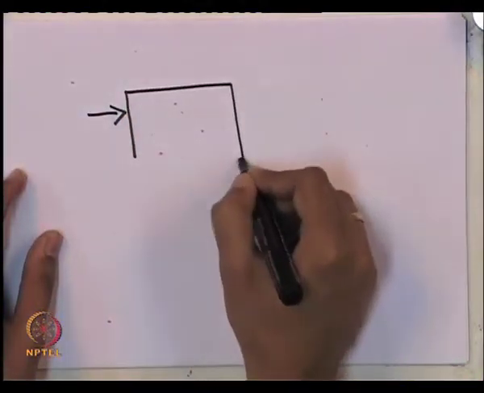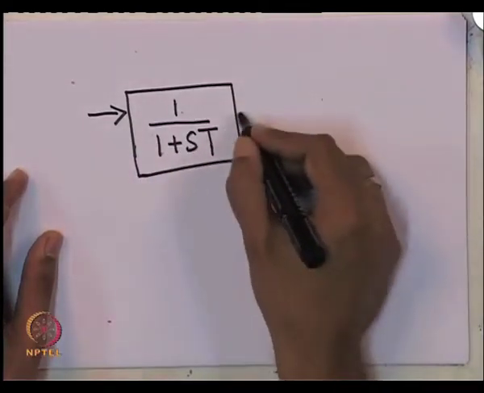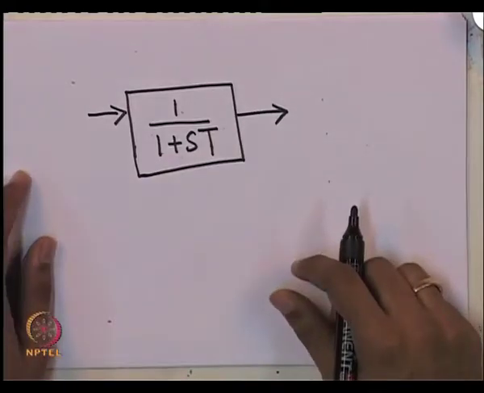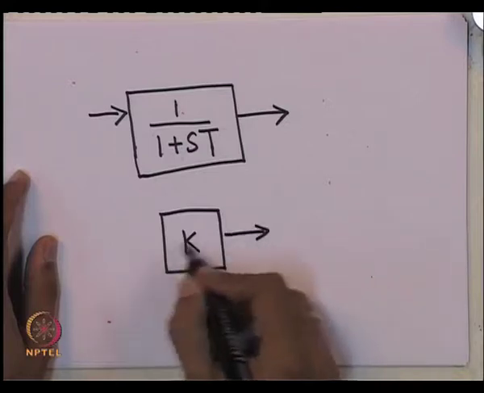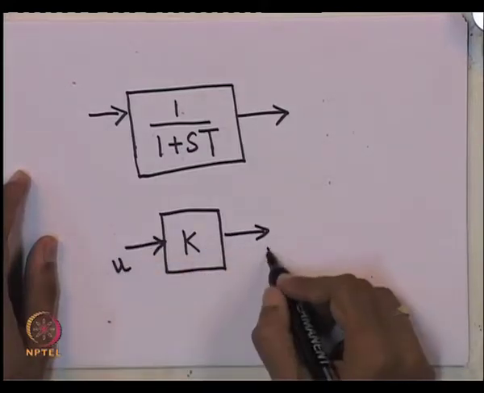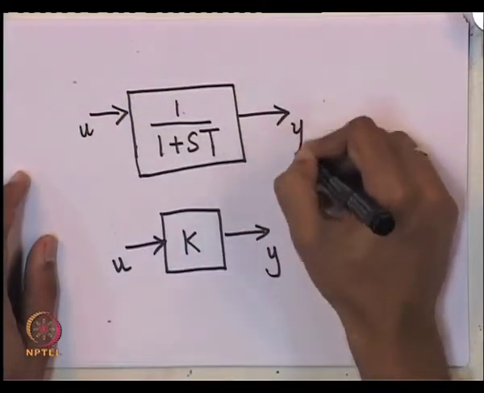Okay. So, let us just take a minor diversion. We need to build up this kind of expertise and try to understand some basic transfer functions, which you will see. For example, consider the block 1 upon 1 plus sT. Okay. This is a transfer function block. In fact, the simplest block one can have is of course a gain block. A gain block simply multiplies u by k to get y. Okay. A transfer function block on the other hand means something more.